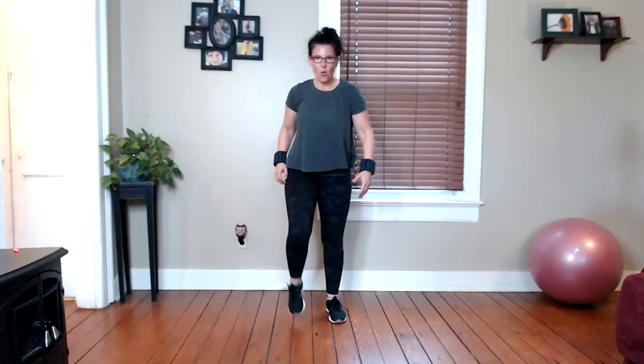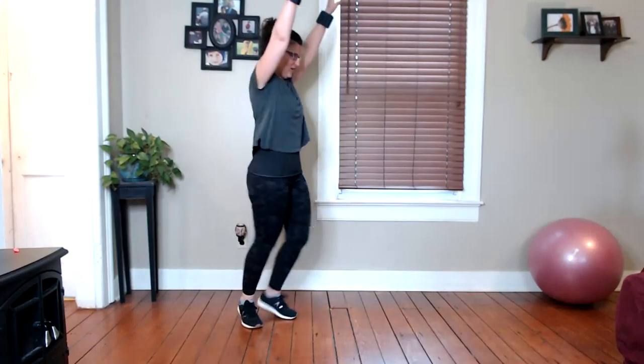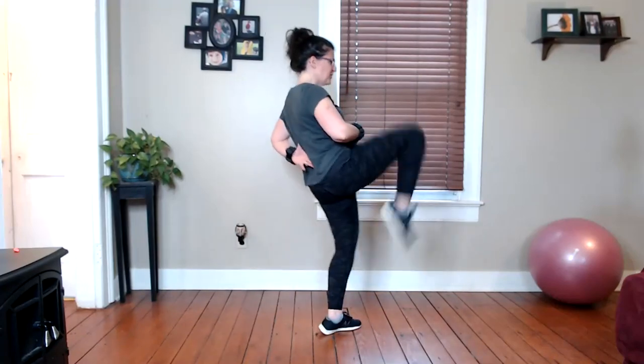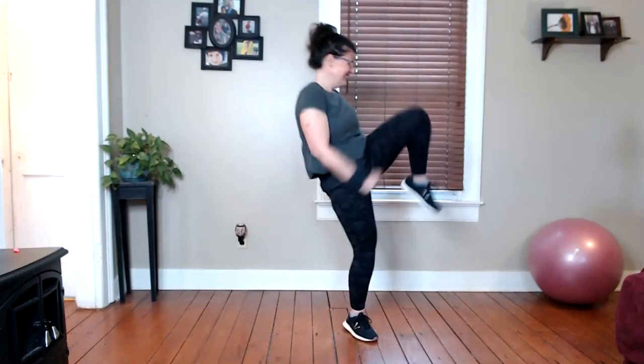So we've got knee blocks — one, two, three, knee block it. Your shin is going to me and we're going to block our opponent. Now we've got to add the arms to it, because the opponent's coming to us and we want to smash them down on our knee. Lift those arms up, get that opponent, grab them by the shoulders and pull them down. Watch your side view — this is major seat. I'm pushing my seat forward a little, leaning back a little, but using my abs. I'm not arching my back. Pull them down across your knee.